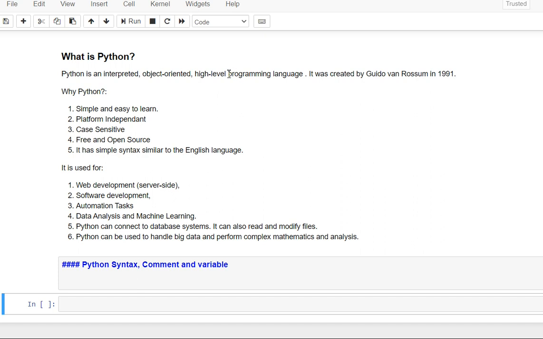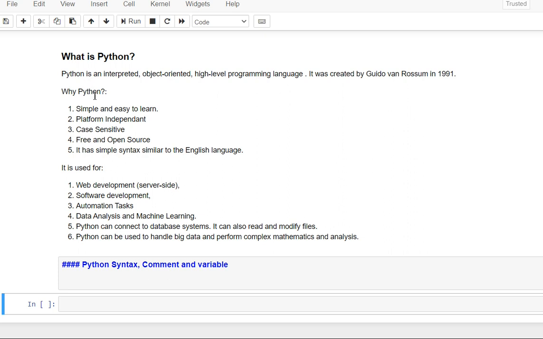A high-level language is easy to write, understand and debug, and a low-level programming language is just the opposite. So that was all about interpreted, object oriented and high-level programming language. I hope it is clear to you.